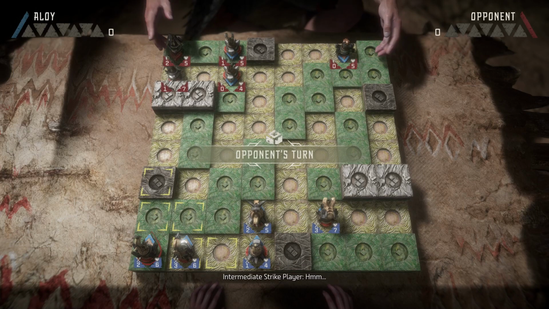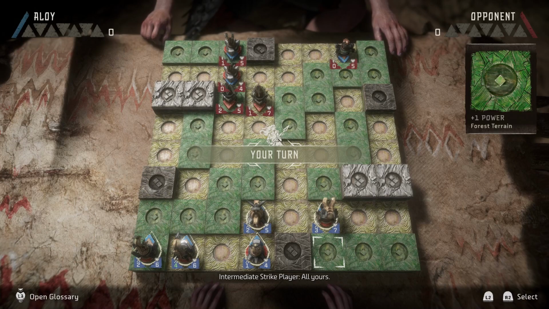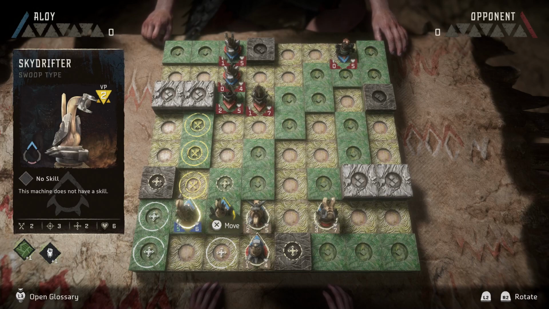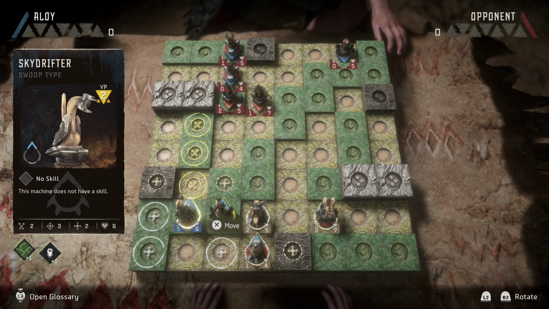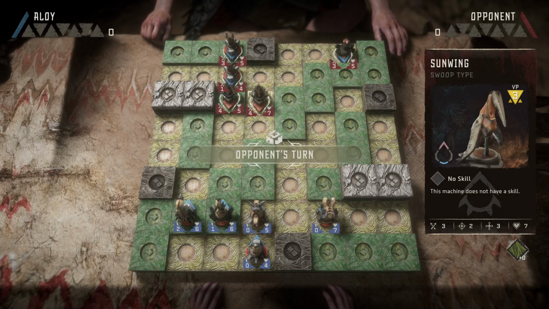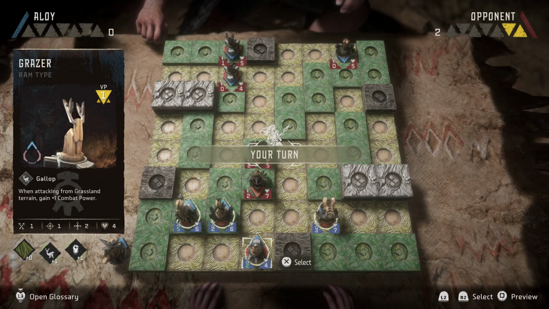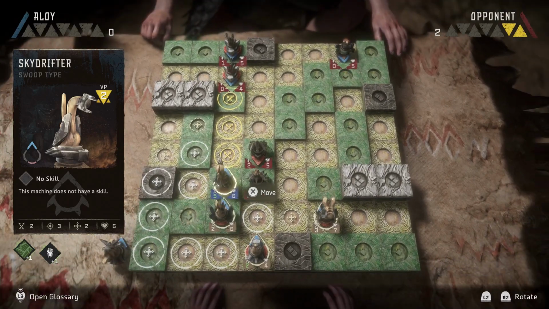Put more over here, so I guess I should have. All yours. What the? What are you gonna do now? Oh, that's what you're doing. Oh, okay. Another piece off the board. That makes sense. Stop. How do I rotate it?